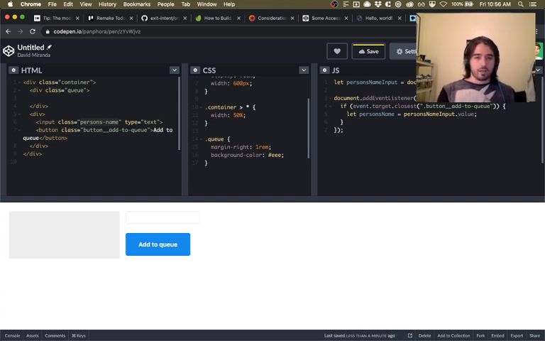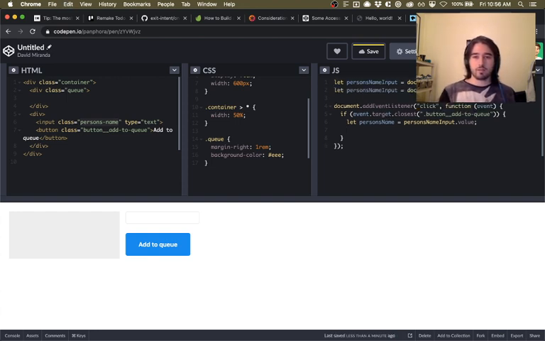And then we're going to add it to the queue. So we're going to grab the queue element so that we have it. Queue element, queue.